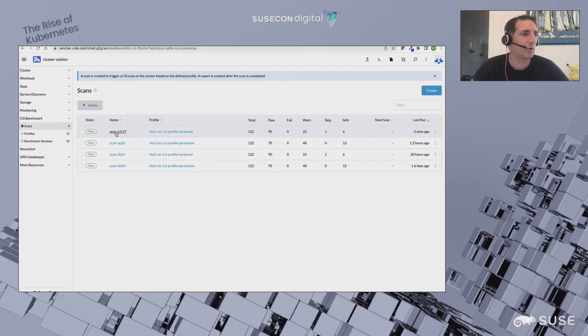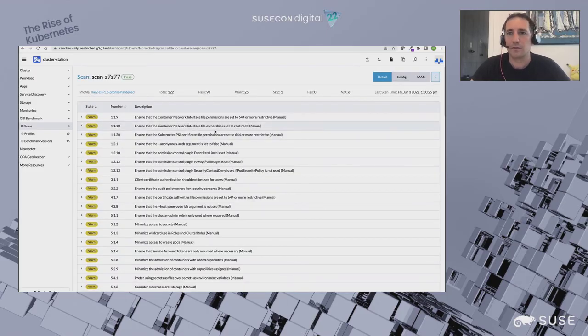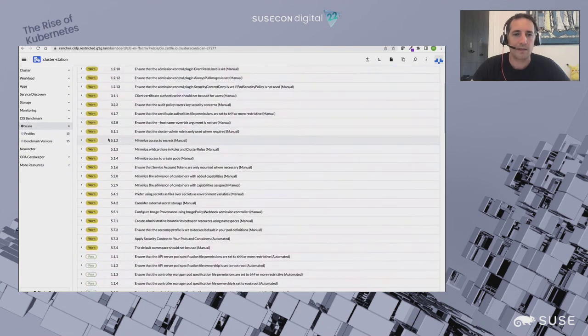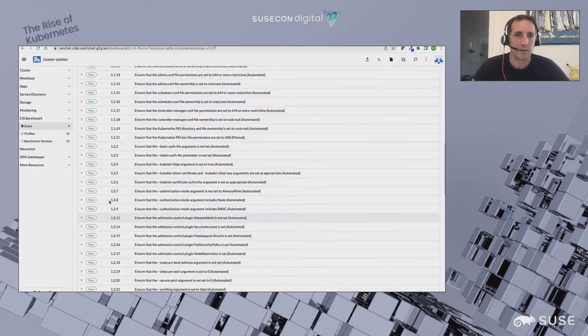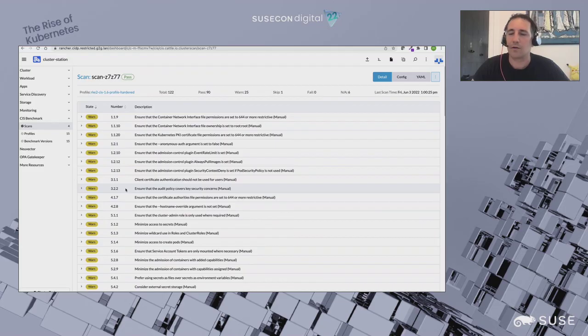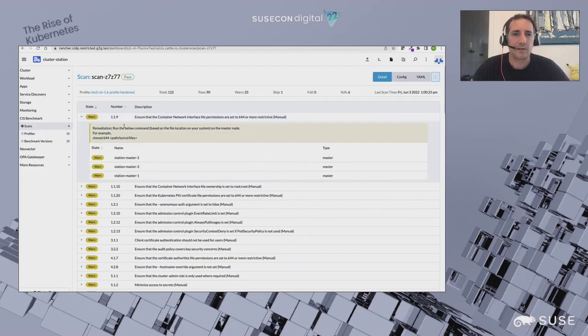So you have the detailed report here for the benchmark test. Here, for instance, you have all the tests that are passed, all the ones that are warned, and all the ones that are failed. As I mentioned earlier, sometimes we can have failures on our cluster, and whether you want to fix them depends on the need you have in your company and on the environment in which you are working. You can have the details. For instance, in this one, we can see that the test is run on the master nodes 1, 2, 3, and we can have the remediation that is explained here.